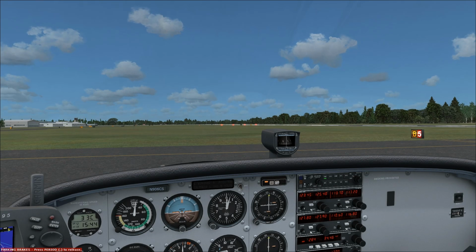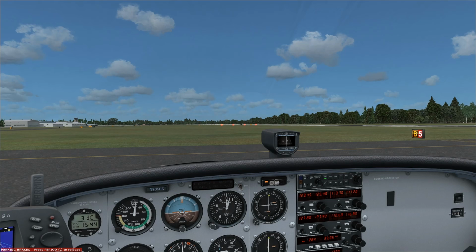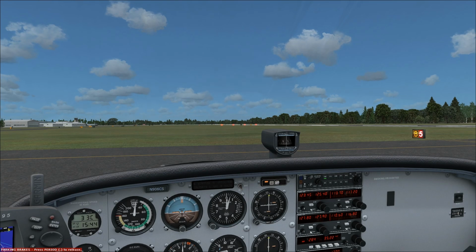Alright, so 700 feet. We'll continue climbing at VY until we hit 1,000 feet above field elevation, which is your typical traffic pattern altitude. Now in today's case, we'll keep climbing past 1,000 feet, but if you were shooting approaches, or if you were shooting circuit landings, then you would maintain 1,000 feet just like you would any other traffic pattern. So today we'll keep climbing. We'll probably end the video there and switch to another airport to cover another type of takeoff. Flaps retract at safe altitude. We'll go over that more with the short field and soft field.